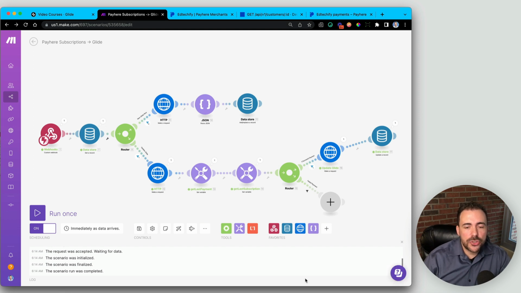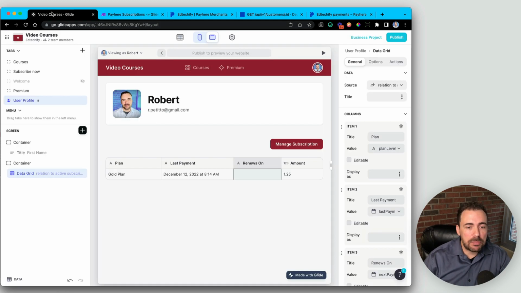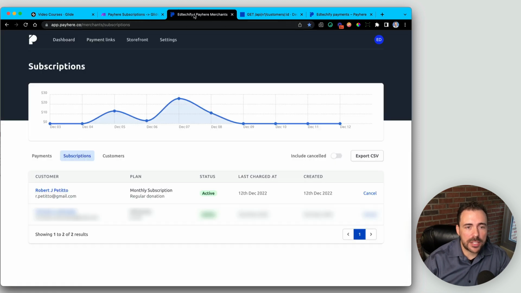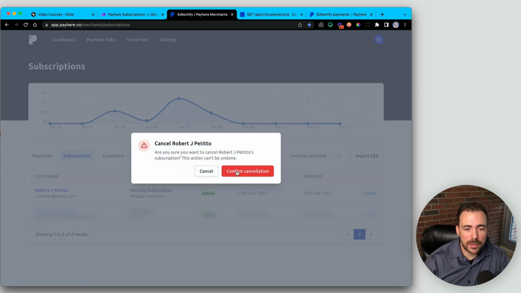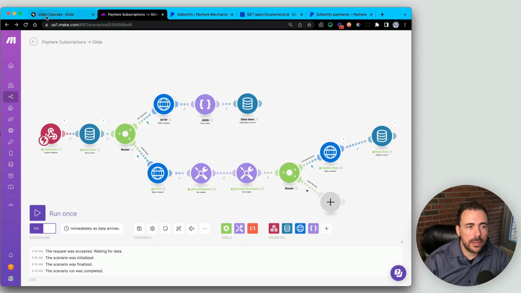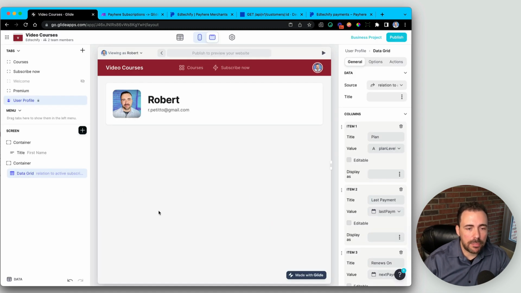Okay, so now we have a way to update our subscription with their newest plan, right? And we can display that plan here in their sheet. We also then need to allow our users to select a plan. So I'm going to go in here and cancel my subscription. I'm going to run this once. And I'm going to cancel my subscription, and we should see that it gets canceled here. Confirm cancellation. It should follow the second path, and it did. So now we see that my plan was canceled.